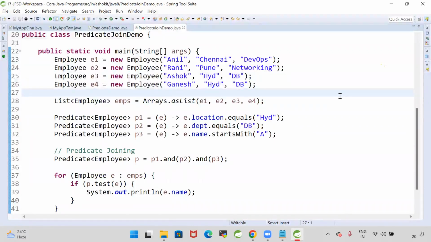Okay, now if I execute this, what output am I going to get? Check my predicates, P1.and(P2).and(P3). Three predicates I'm joining. Understand my point?